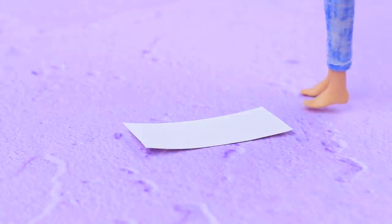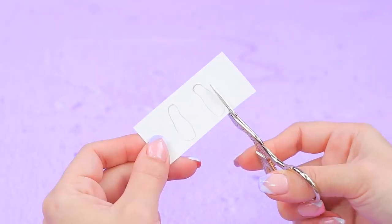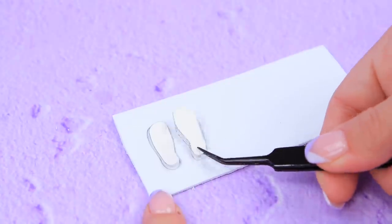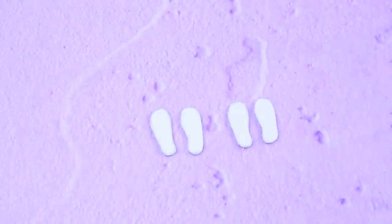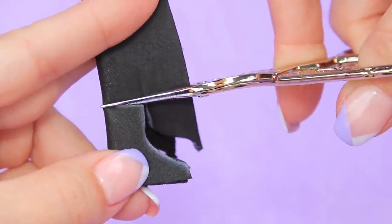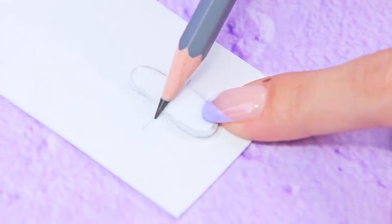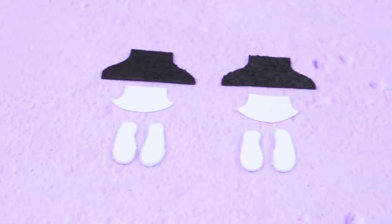A wardrobe of a stylish doll isn't complete without Converse sneakers! Trace the feet on cardboard and cut them out. Attach to thin foam paper and cut out again — we need four soles like this, so glue two and two together! Fold black leather in half, trace the foot, and cut out both layers. Do it once again. Now cut out the front part of the shoe — we need two pieces of it. Done! All pieces are ready for assembling!